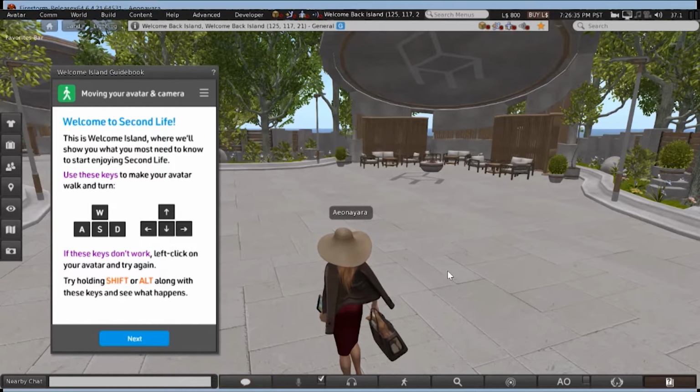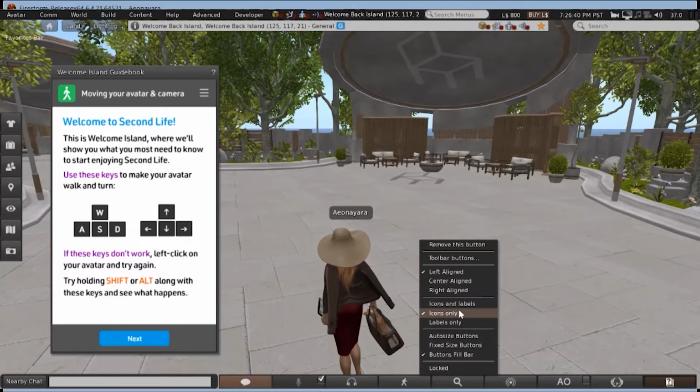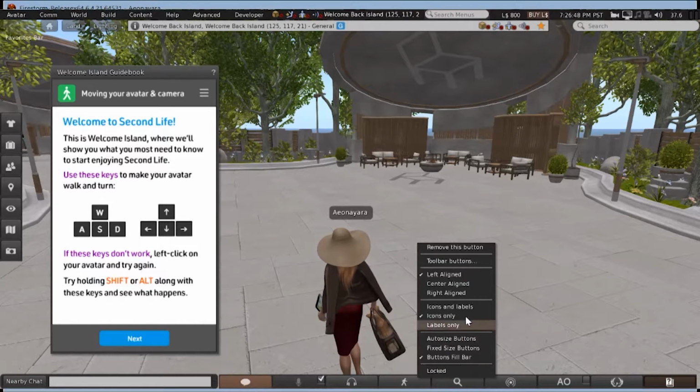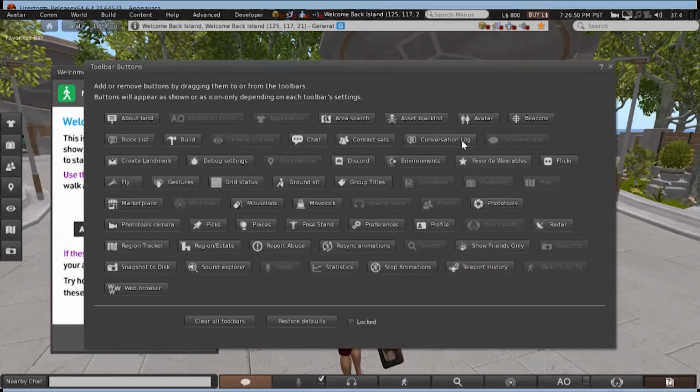Sorry, my taskbar keeps coming up, but here's this taskbar. You right click, you unlock it if it's locked. Then you go to toolbar buttons. And here's all the buttons that you can drag out and set up the way you want at the bottom and at the left-hand side of the screen.